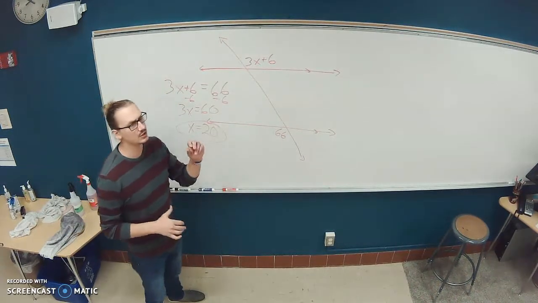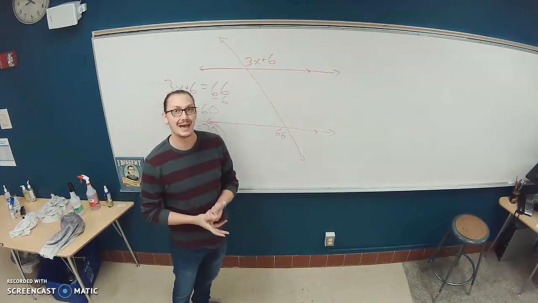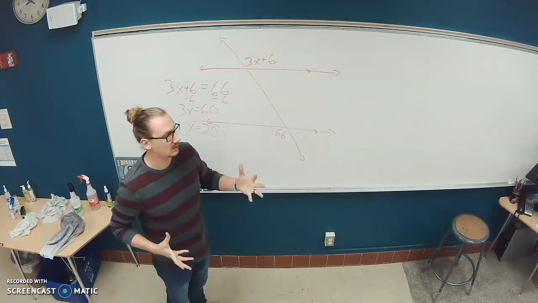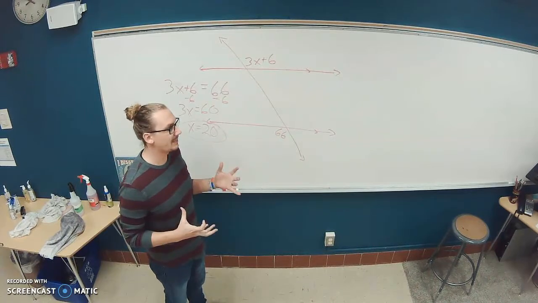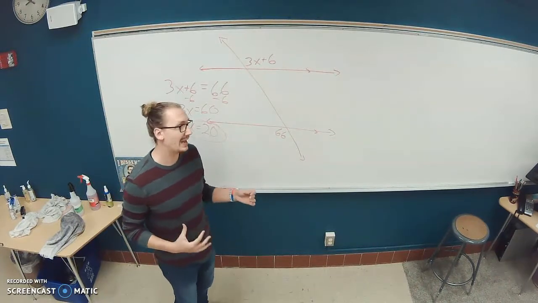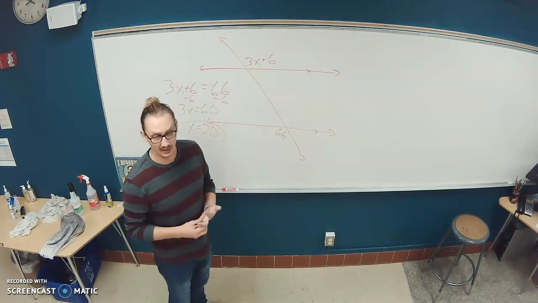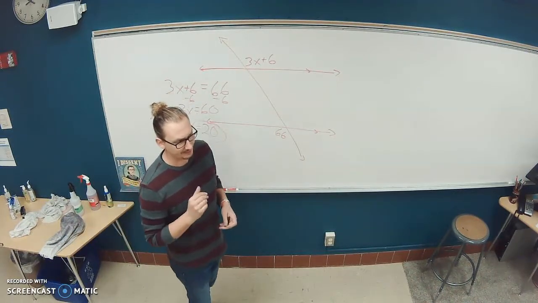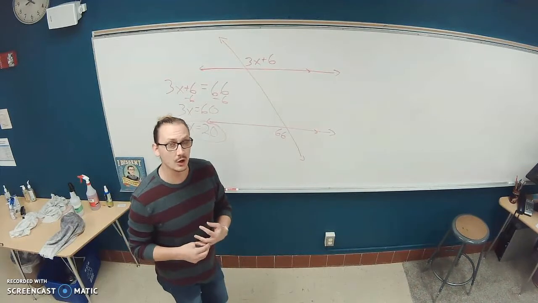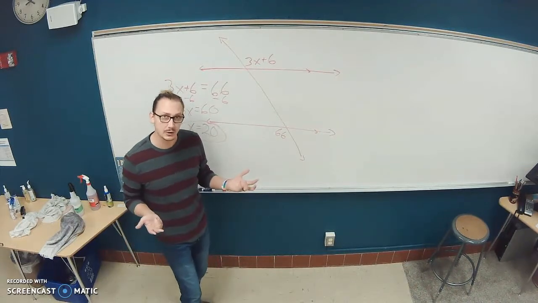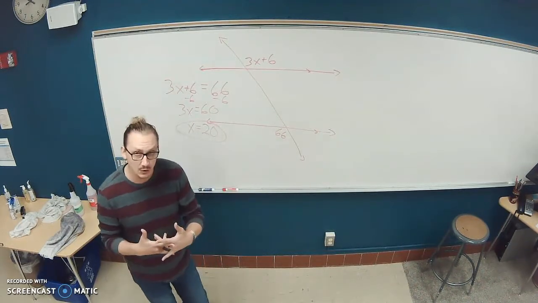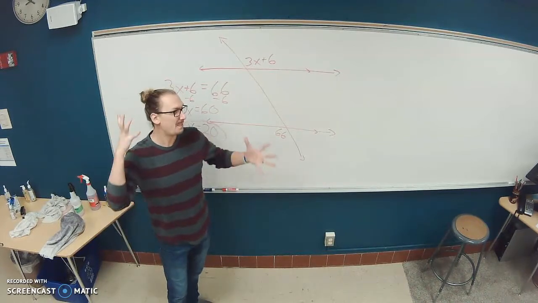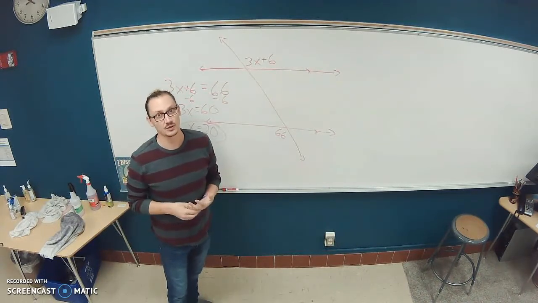Something that might help you today is to remember that equals just means the same as. Okay? So if two angles are the same, then you can set them equal to each other. Some angles will be supplementary, meaning that you need to add them together. So if I add like the 3x plus 2x equals 180, or that previous example. So look at what you know. Do I need to add these together to set them equal to something? Can I set them equal to each other? Look at what you know, and based on that information, you're going to have to start figuring out the algebra from there.